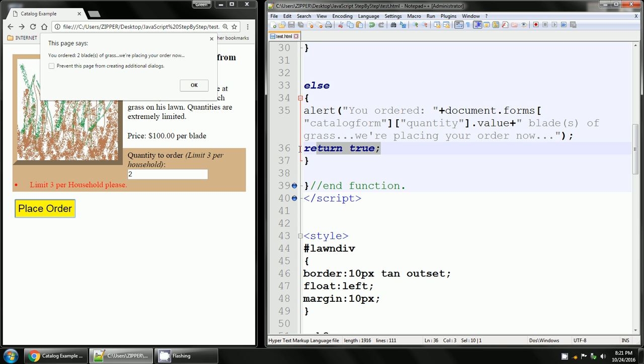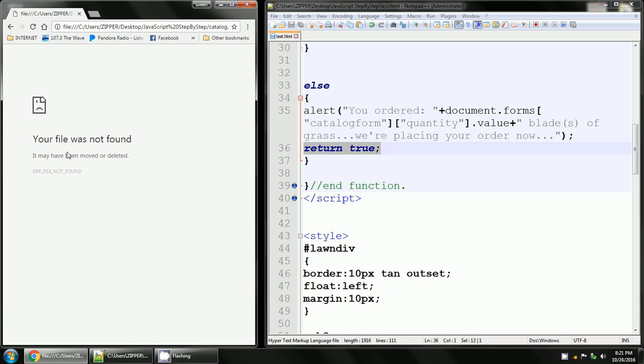Return true. When I hit this OK button from this alert box, return true means it's going to look for that external PHP server-side script that we have not created. So what's going to happen, and you'll see, I'm going to click OK, and then this is going to say page not found. Your file was not found. It was not found because we didn't create it.